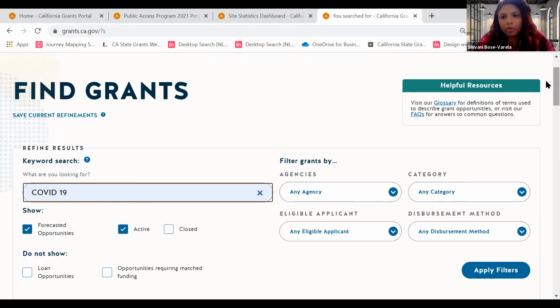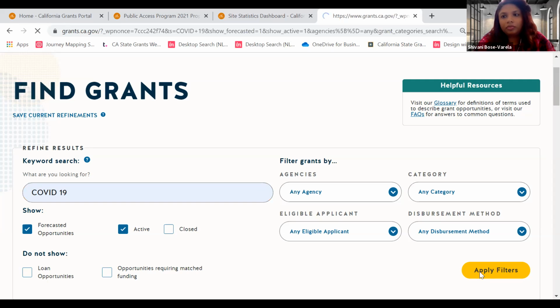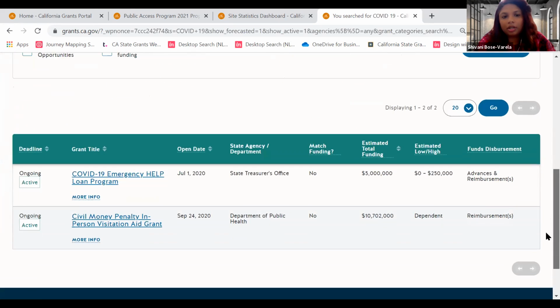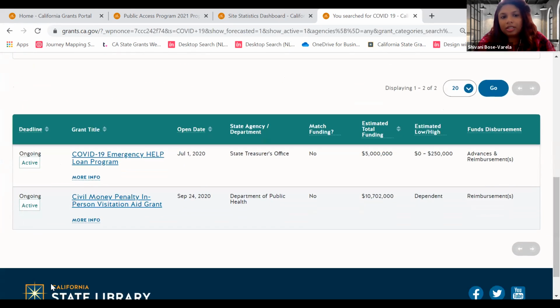Keyword search only works for the text. Let's say I put in COVID-19. The system is going to pull everything that says COVID-19 anywhere: title, description, purpose. It's a text-based search. So if I enter COVID-19 and apply the filter, you'll see down here these are the grants, even though this one doesn't say COVID-19 in the title, it has COVID-19-related text somewhere.